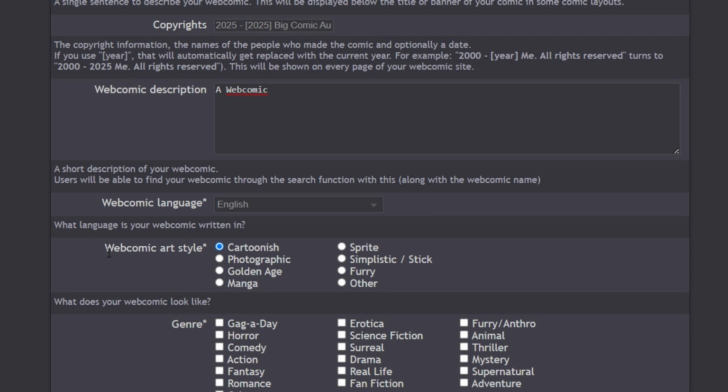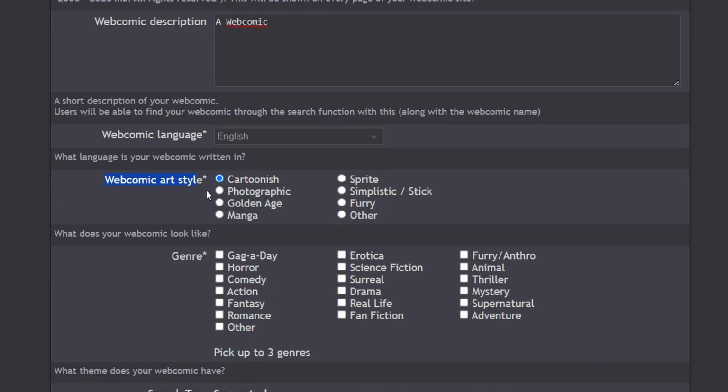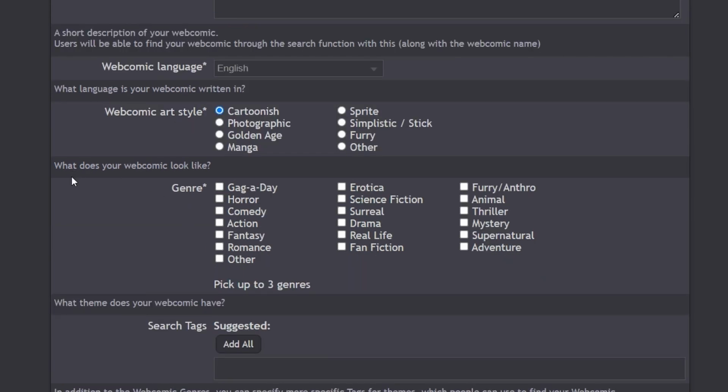Down here, we have webcomic art style. You can pick cartoonish, sprite, photographic, simplistic stick figure, golden age, furry, manga, or other. In my case, I am going to stick to cartoonish. Down here, we have genre.